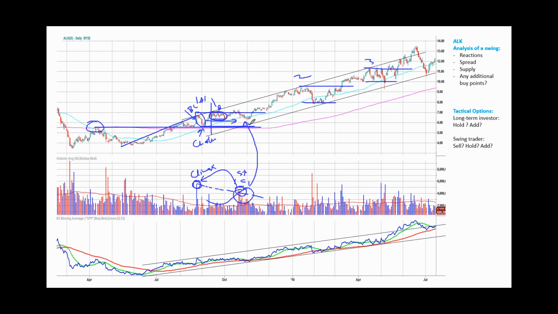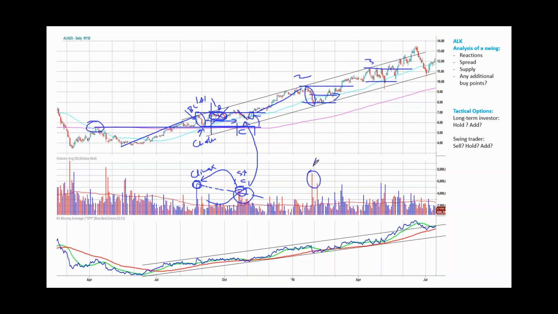So therefore, we eliminate any entries right here. We possibly think this is phase C. So probably a reversal out of this reaction. And here we are definitely seeing that we were correct. And then we would do the same thing over and over again. We would think about the swing, change of character, consolidation. Now this is going to be a little bit more difficult here. And see, there are so many nuances, and these are the ones that we definitely would discuss in the classroom.